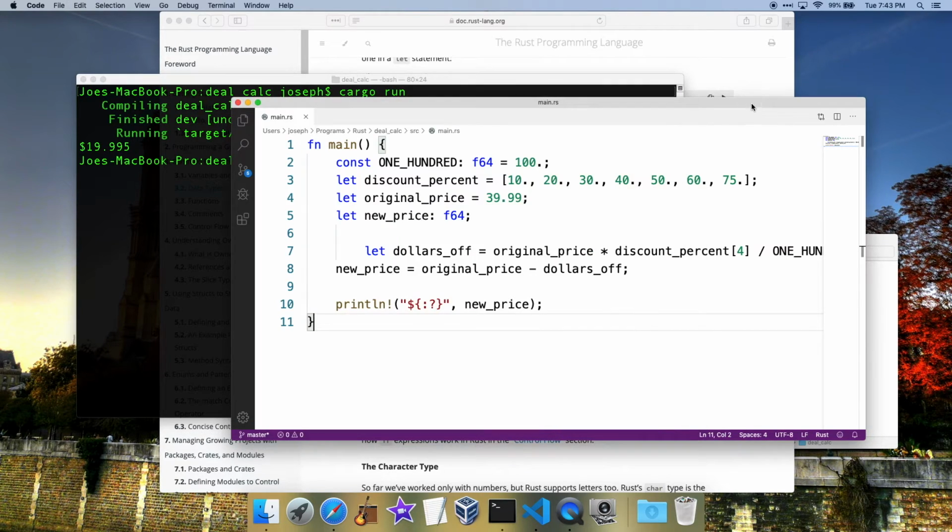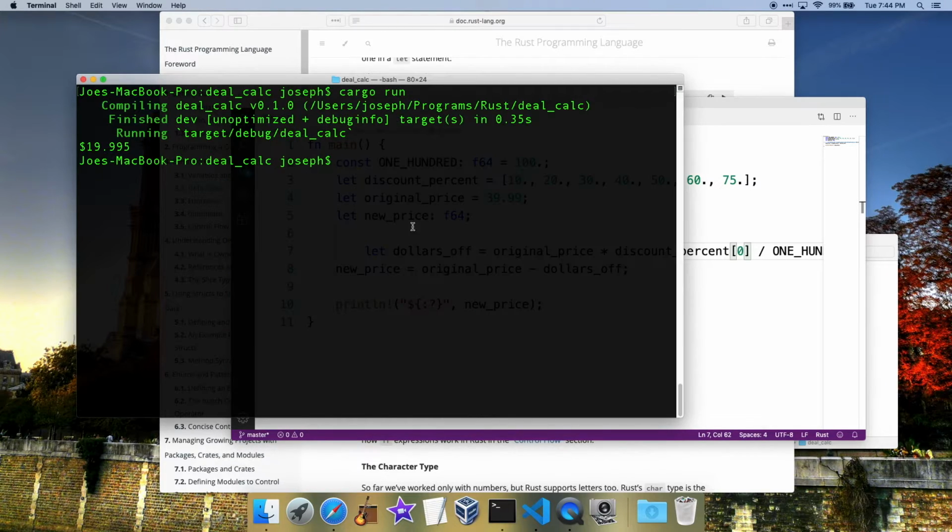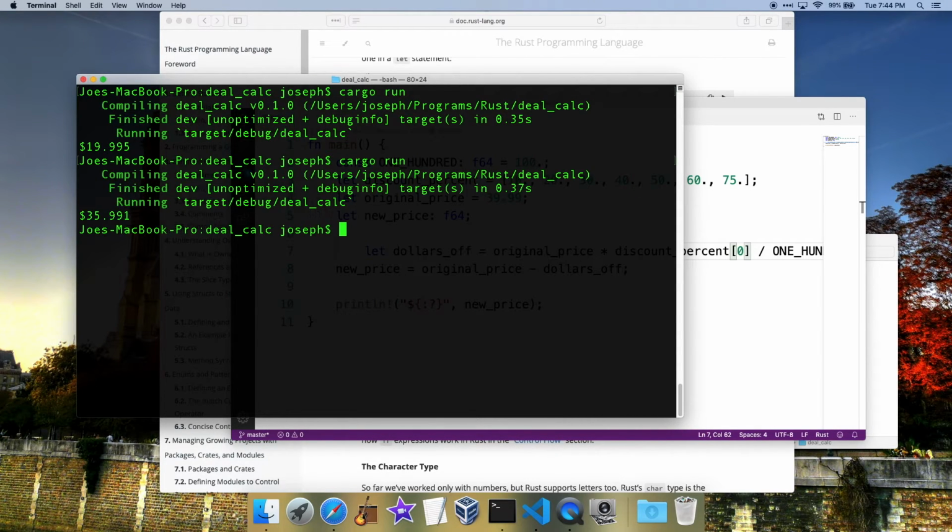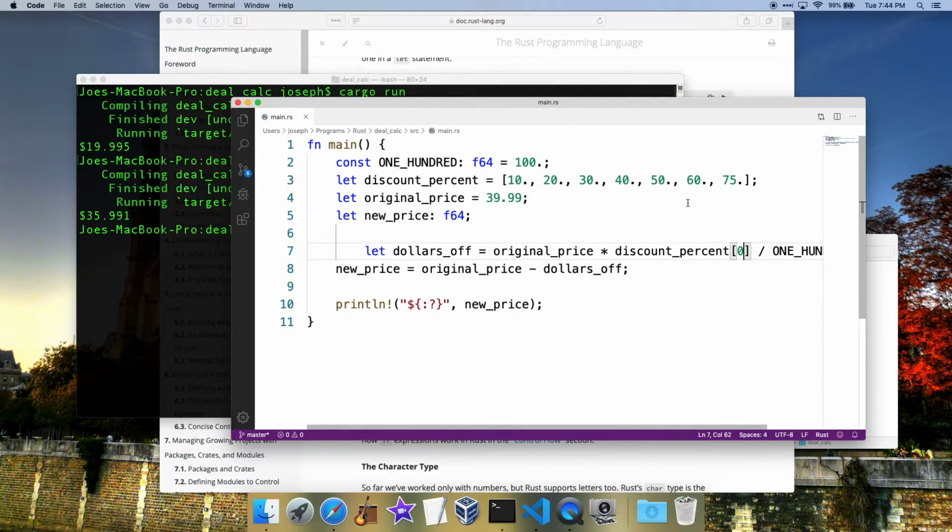There it is. So, yep. Let's try 10% off. That's just going to be a 0. Index is 0. So 10% off would be like $4 off, so like $36-ish. $35.99. So that's an array.